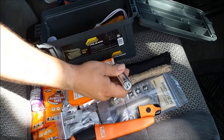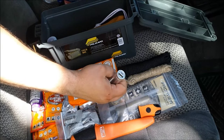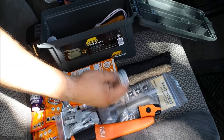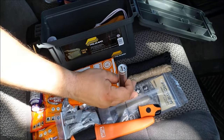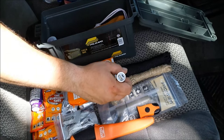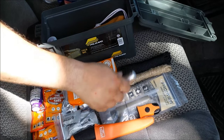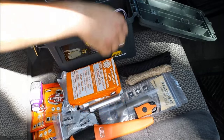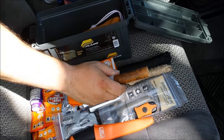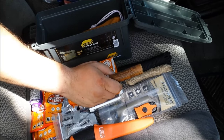Next I have an energy shot. I also have a small power bank — I have two of these and I switch them out about once a month. I'll charge one and stick it in here, then next month I'll pull this one out, put the other one in, and charge this one back up. That's just in case something happens to the battery in my pickup and I'm not able to recharge my phone with the power cord.